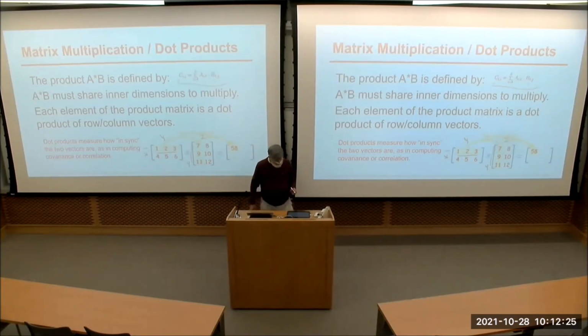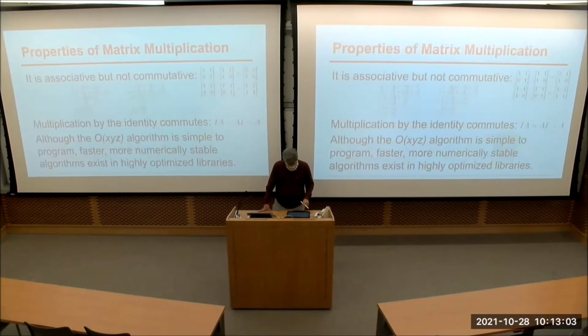And as we saw, the dot product, to find the cosine of the angle, measures how in sync the vectors are. If they're in sync, when this one is big, the corresponding one in the other vector is big. So big dot products correspond to highly correlated things. Small dot products correspond to things that are not really in sync. When one of them is large, the other one is small. Any questions? Okay.